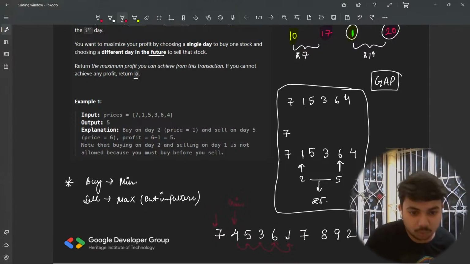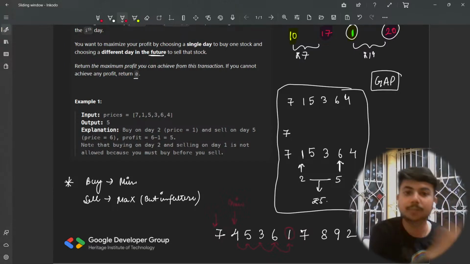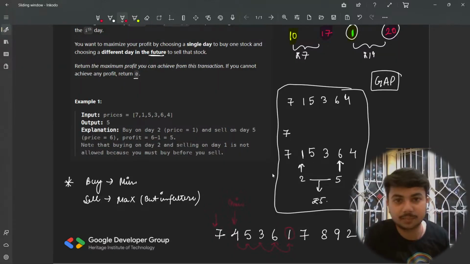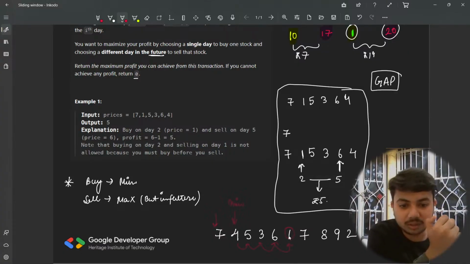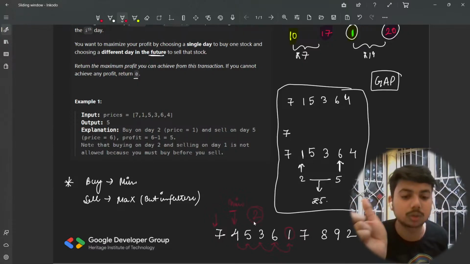But since you found 1, so if there is a minimum at a certain point that is less than 4, then of course after that whatever maximum comes, it will be better for us to buy here, right? So that we sell it at a higher price. So there will be more difference than from 4. So whenever we encounter a minimum that is less than 4 or less than the previous minimum, we will consider the gap that 4 gave us. Like, how much gap did we get from 4? We got a gap of 2 rupees. So we'll store 2. Okay.